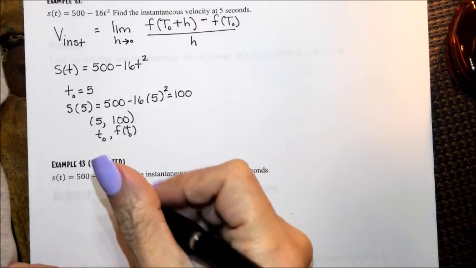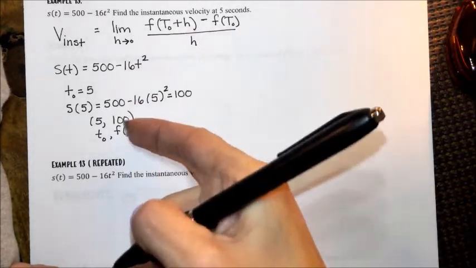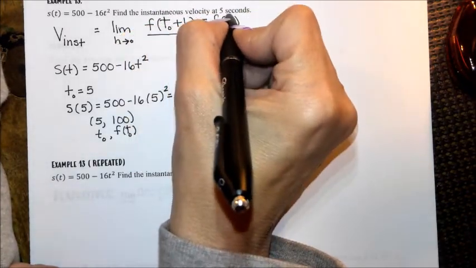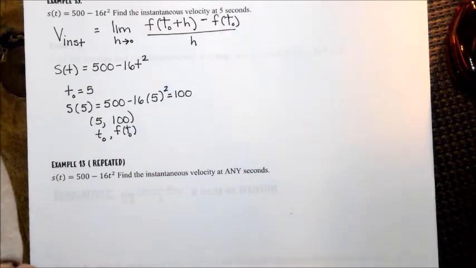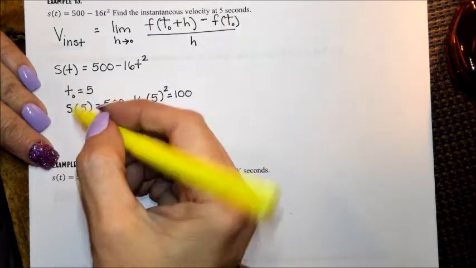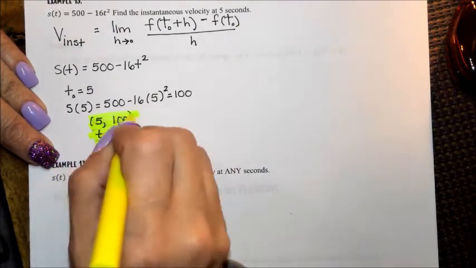You know what? I'm kind of messing myself up. I did lowercase t's and capital T's. Since I did lowercase and I can fix it, I'm going to make these lowercase just so everything matches up. I'm going to get everybody confused if I start using different letters everywhere. Okay, so I'm going to highlight this. Here's that one, right? We're good with that one.